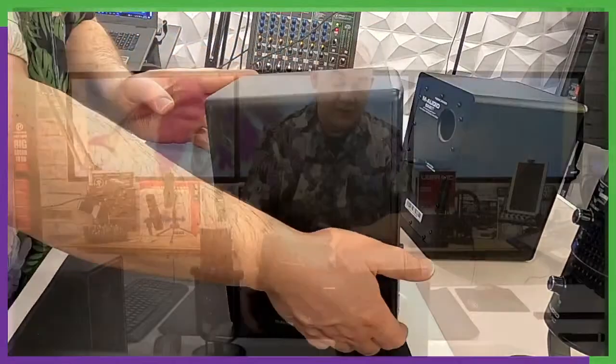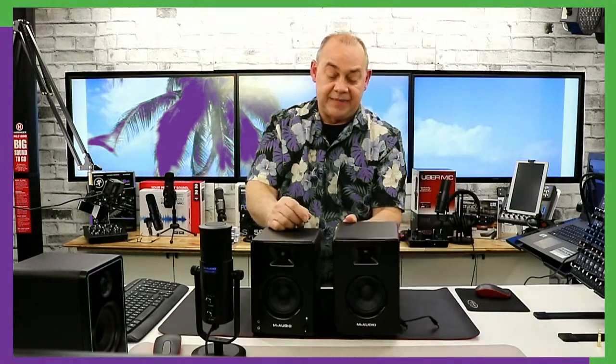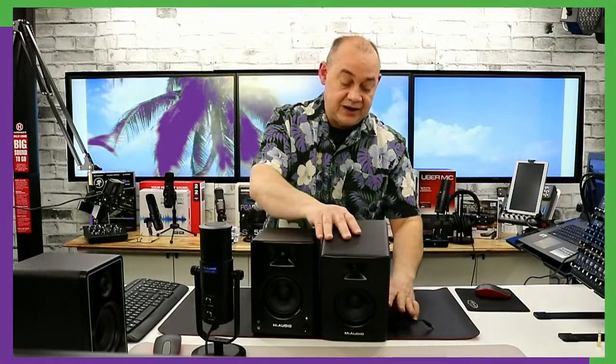These are their new BX4 and BX4BT. This particular model is the one with Bluetooth on it, but they're exactly the same outside of that one little button on the back. So right now, again, one of my favorites when it comes to monitors. They come in different sizes, but this is probably the most popular. You're going to get bigger speakers because you want them further away from you. So if you're putting them on your desk and your desk is roughly 6 feet wide, these are probably going to be one of the nicer models to get.